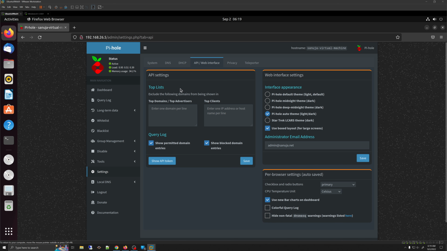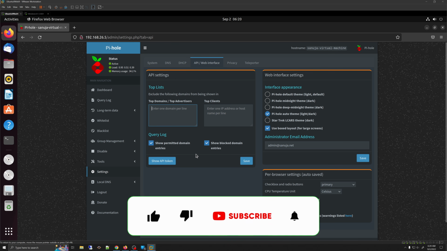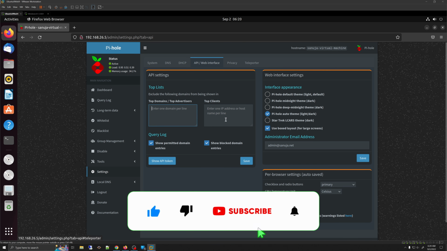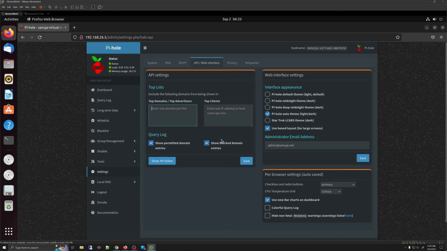The API, again, is not something that you are interested in as a home user. But if you're a computer programmer, API stands for application programming interface, and this is what this is exactly, right? So I'm not going to go into depth of that. Just don't touch this if you're not familiar with it. I might do a separate video on advanced configurations with API and Pi-hole and advanced settings later, but this video is for home users, right? So that's why I'm just going to skip through some of those things.